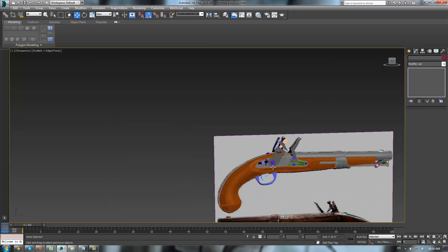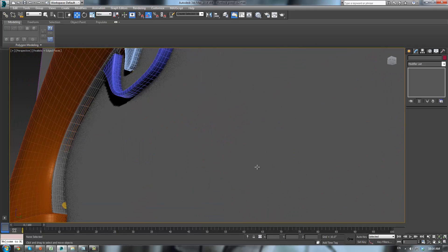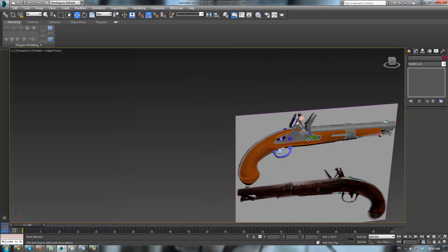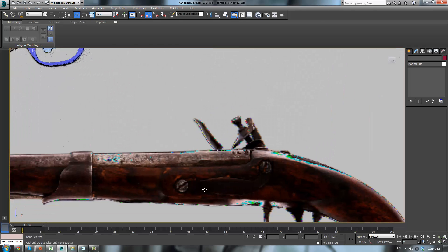Let's see — trying to see what else we're missing on one side before we move on to the next. I wish I could see the front and back views of this, but oh well. We're not always so lucky, so I guess we can work on this part now.